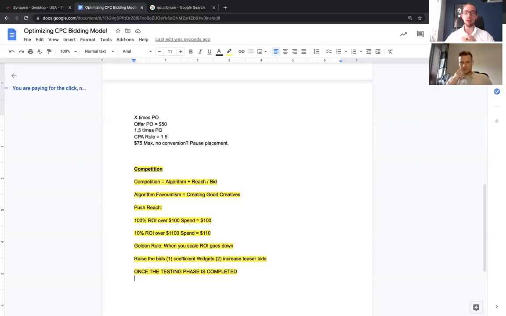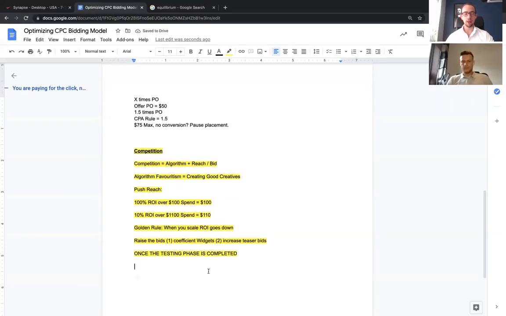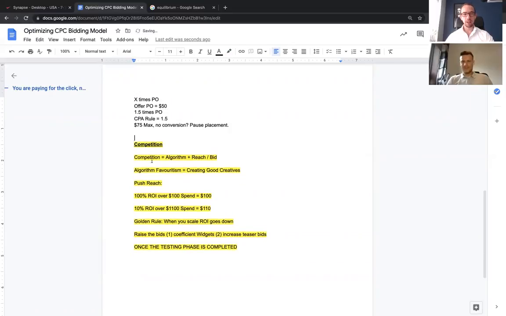And you would still be able to read the data properly, which will become increasingly more difficult once you keep changing more metrics, right? Which is one of my favorite things to talk about, but it's also very complicated. So let me just skip that for now. To get ahead of the competition, basically you need to find the perfect balance, again, between how much you can afford per click, right? And how much reach you can get.